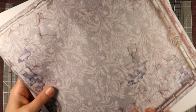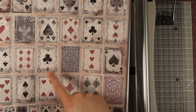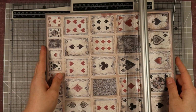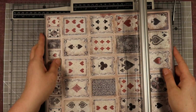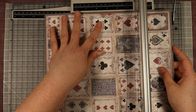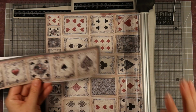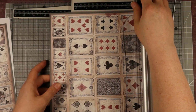So first thing, I need to cut both of my pieces down to 9 by 12 inches. So I'm just going to pull in my trimmer here and trim these pieces down to 9 inches. I'm putting them both together and I'm going to cut them at the same time so they end up the same exact size. 9 inches and cut. And I cut the wrong side, but that's okay. I wanted this to stay and put this on the inside, but not a big deal. Not a huge issue at all.